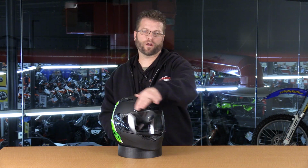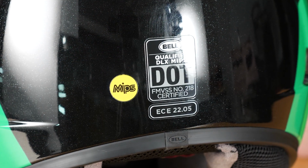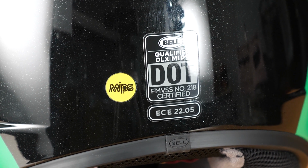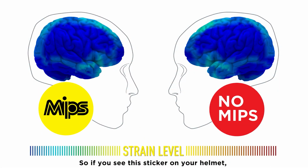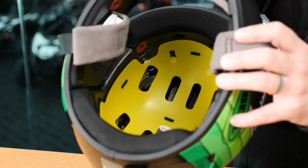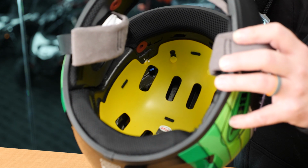Now that we've done a full walk around of the outside of this helmet, let's talk a little bit about safety. In addition to being DOT and ECE rated, this helmet also has a special component called MIPS. What MIPS does is it mitigates rotational control of your head, or specifically your brain, while inside the helmet. We'll take a look at that in depth as we get into this helmet and take out the comfort liner. You're gonna see the MIPS slip system there at the base of the helmet, right where it meets the EPS.